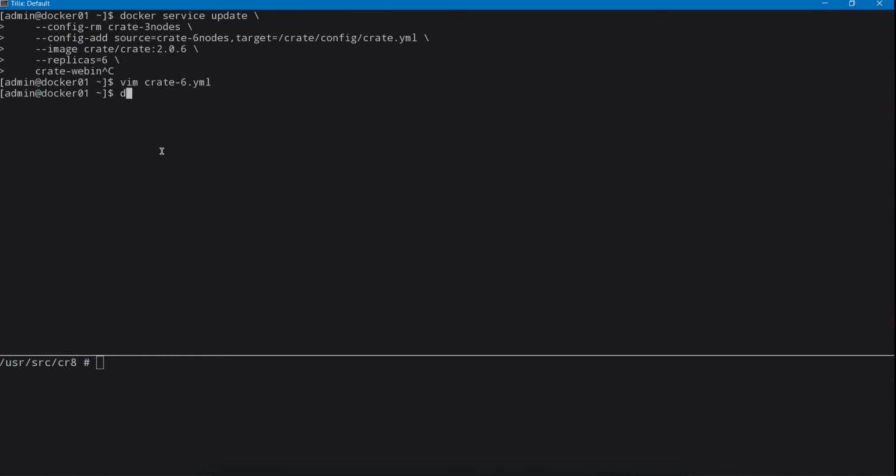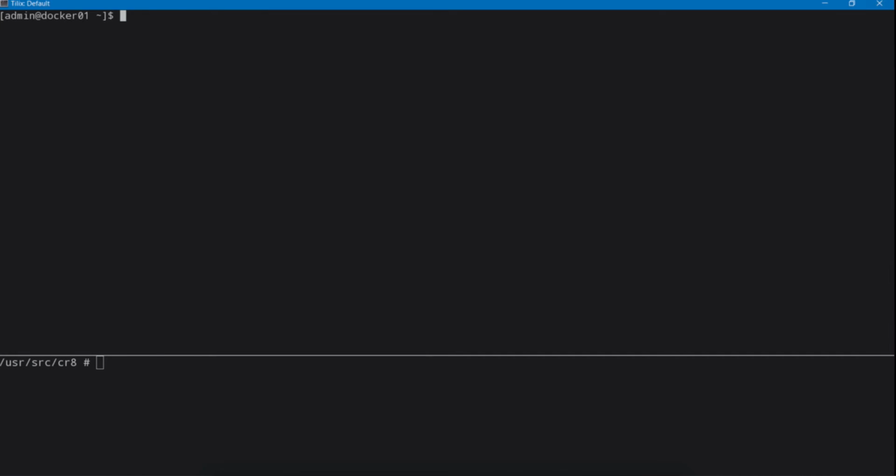Okay, so I'm going to create this config to be stored in the Raft log. Create 6 nodes, and I'm using the create 6 yml. Okay, nice, it's created now. So now I can use this Docker service update command that I used before.